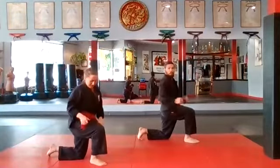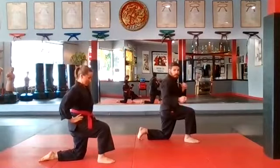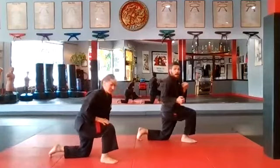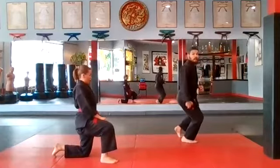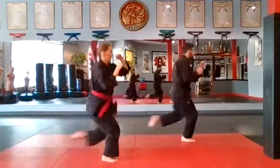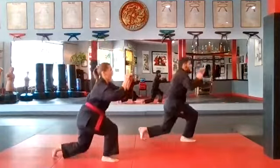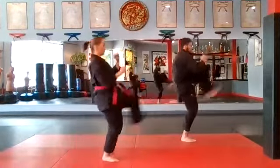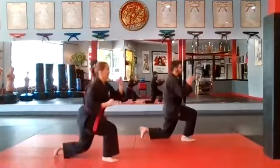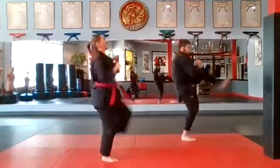So now we're going to work the left leg. Same idea. Use the front leg and your lift and the ball of your foot to launch you up in the air. I want to make sure I'm not straightening this leg. I'm still keeping a bend as I rise up. Here we go. 10, 1, 2, 3, 4, 5, 6, 7, 8, 9, 10.